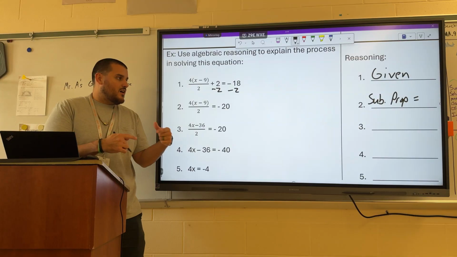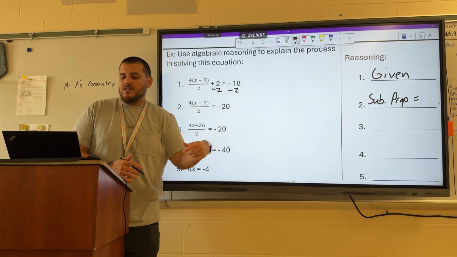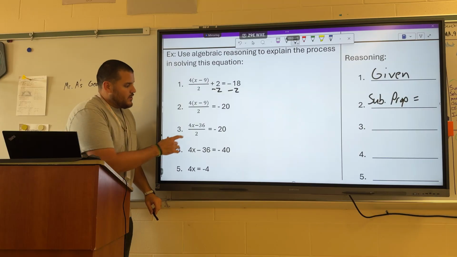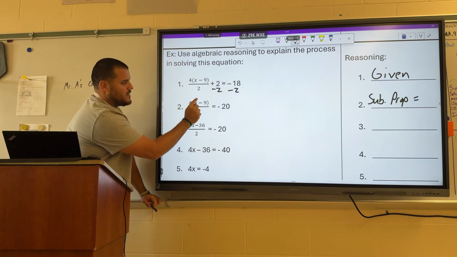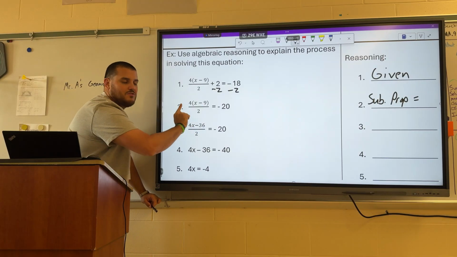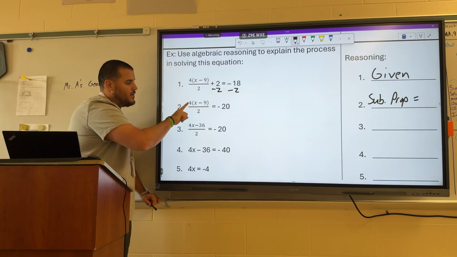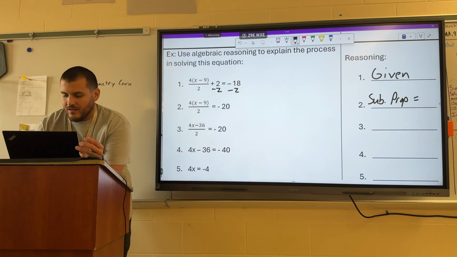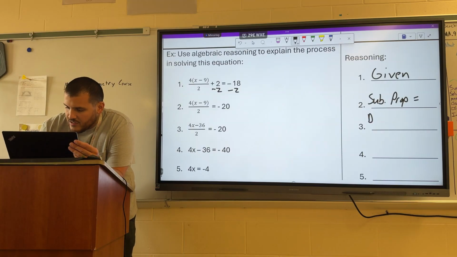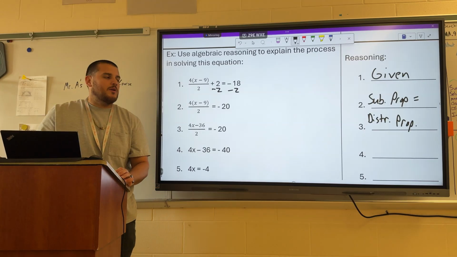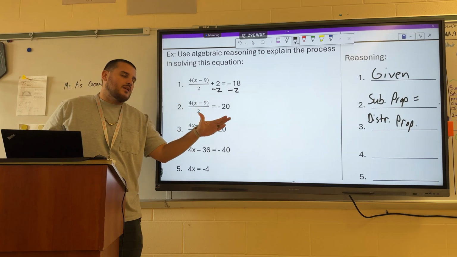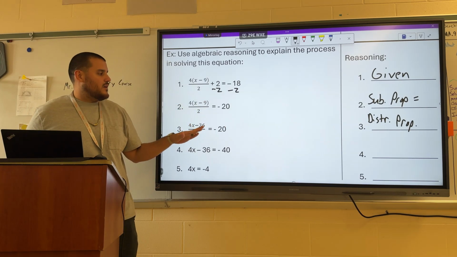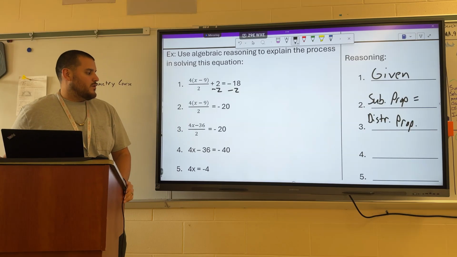All right, hopefully you're catching on. That's how this works, of how we give a reason for every step of the way. All right, then we look at what's different from 2 to 3. Well, we notice the parentheses is gone. So that means we've distributed the 4: we did 4 times x to get the 4x, 4 times negative 9 to get the negative 36. So that is our distributive property. Not the distributive property of equality, because I didn't do it to both sides of the equal sign, right? I only distributed over here where the parentheses was.